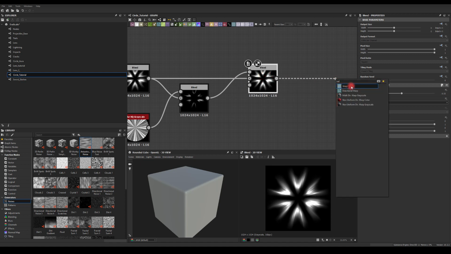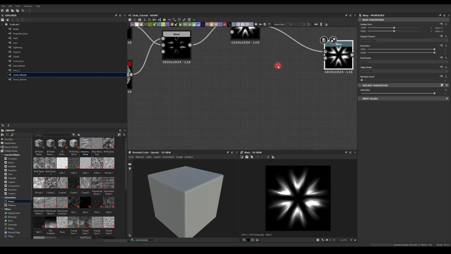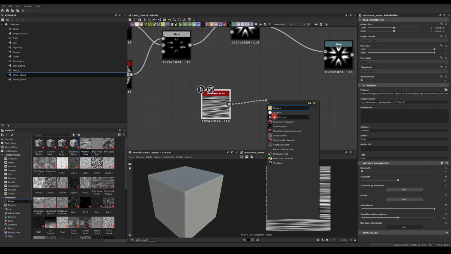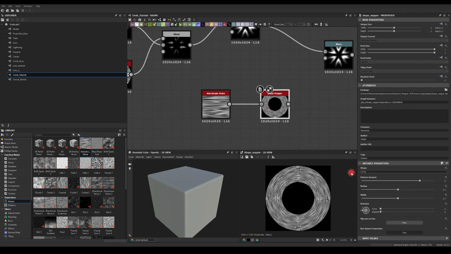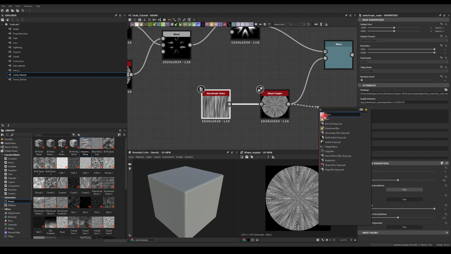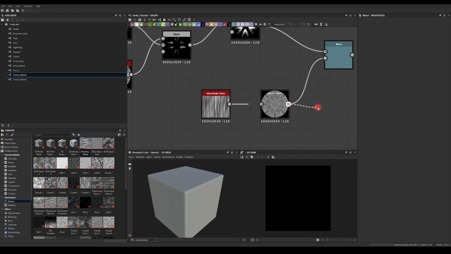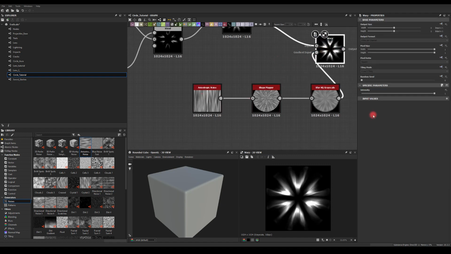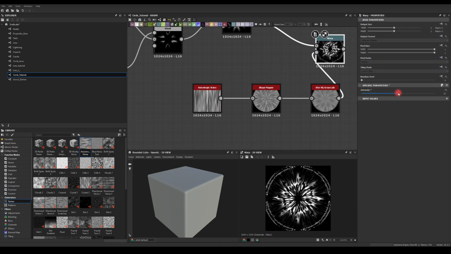So now maybe let's try to warp it, and for the warp we're gonna go for this one again. Use the shape mapper, radius full width, and I'm gonna rotate that texture here. I need to blur it as well because I just need a bit softer shapes. Probably not to that extent, but something like here maybe. And now if you look at our warp, maybe put like a crazy number there, like 20.